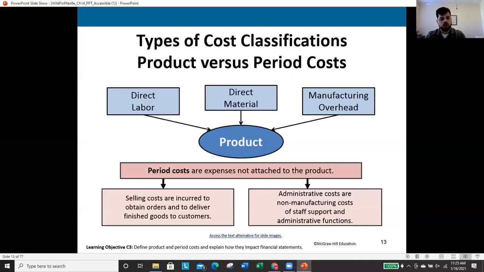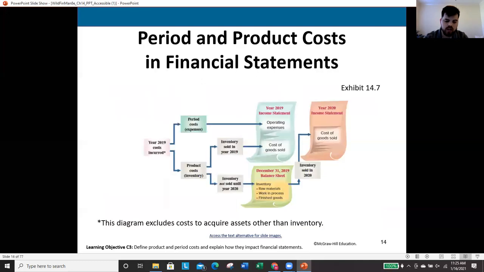So remember, those product costs initially come through and sit on the balance sheet. They sit there until they are sold. Once they are sold, they leave and they go through to the income statement. But if you have a period cost, it never hits the balance sheet at all. It is not an asset, it is simply an expense, and it goes to the income statement right away. That is why it is so important to properly allocate between product costs and period costs, because it will help you make your financial statements actually correct.